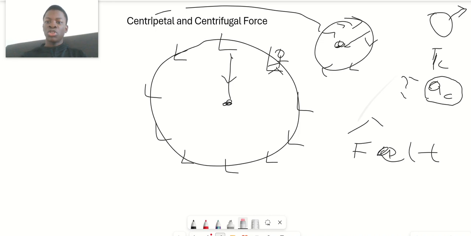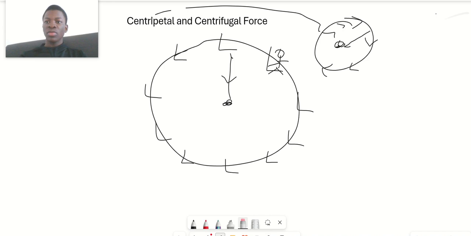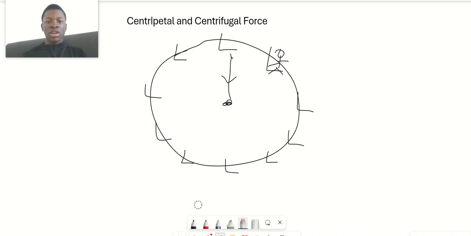I'm going to use the example of a Ferris wheel to see how the centripetal force acts on an object. At the top of the Ferris wheel, the centripetal force is directed downwards because it's always directed towards the center of the circle. Let's say there's a person here. This person has a weight, which is mass times acceleration due to gravity, and also there's a normal force, N, that's preventing the person from falling through their chair. Here, the normal force is always acting upwards.